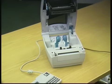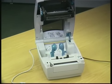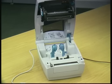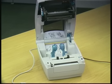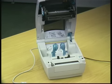The difference between this machine and the 2742 machine is basically that the ink roll and the name tag roll are separate. The ink roll is on the top and the name tag roll is down the bottom, both on two separate cartridges well away from each other.